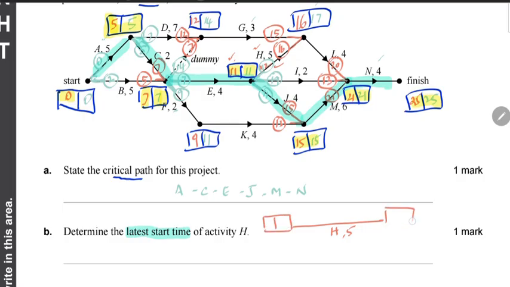Now the other way of doing it is, let's say this is activity H of value 5. The boxes at the end of these two are 11, 11 and 16 and 17. Now what you should do according to formula is LST minus the EST minus the duration, okay? Sorry, here I was explaining the float time, but the latest starting time for this activity is this value along the backward scan, that's 12.